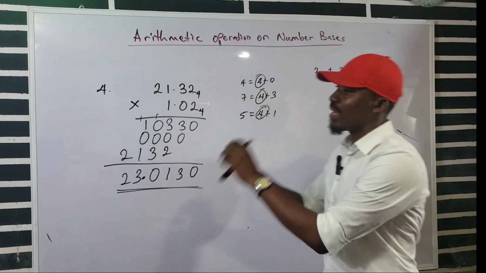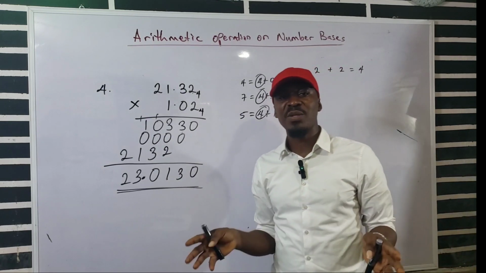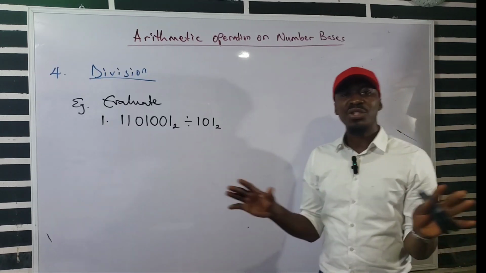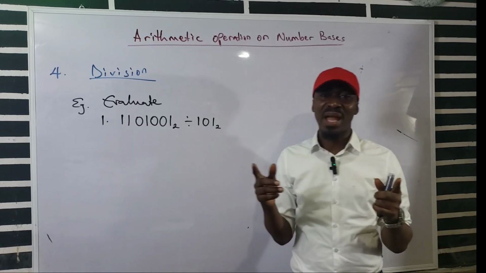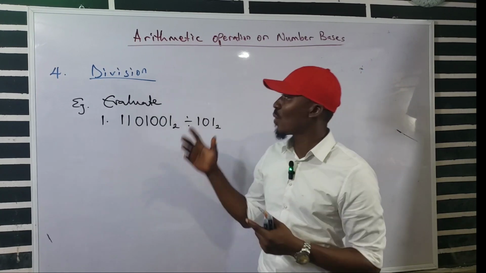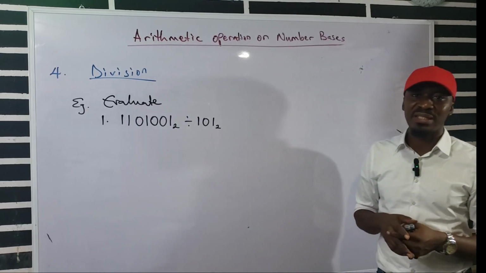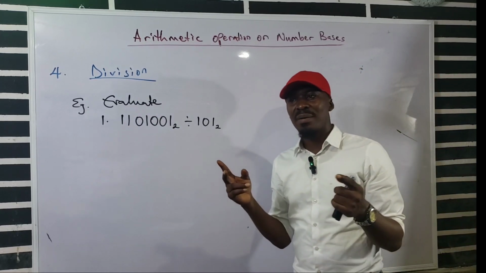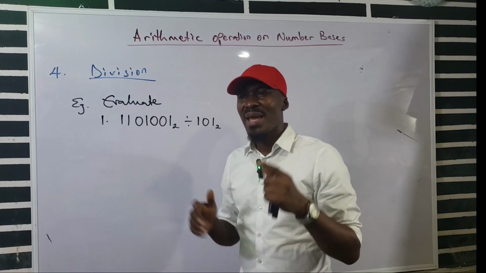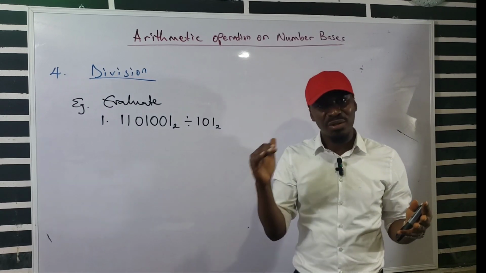So this is where we are going to end multiplication of numbers in different bases. So let's move to division. Division in number base can sometimes be complicating. I said something like that when we were doing multiplication. There are many ways you can do this, but I'm going to major on 2 ways you can solve problems on division. One method is very simple, shorter.